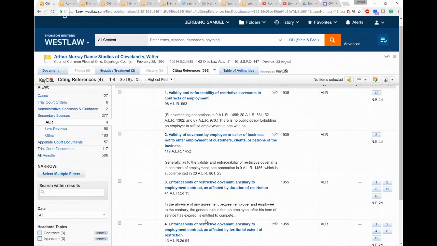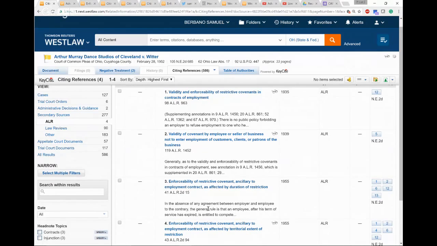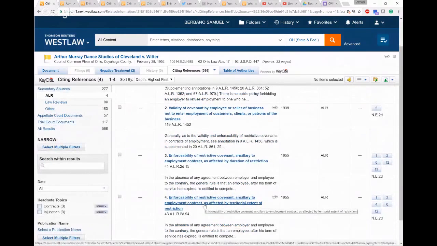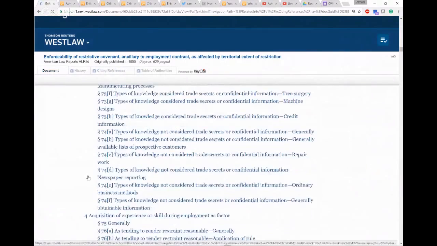territorial extent, which is area. So you can see how if my memo is actually about the area, it would be helpful to know how that issue has been interpreted by courts for all of these different types of professions, and specifically the profession that I care about, right?